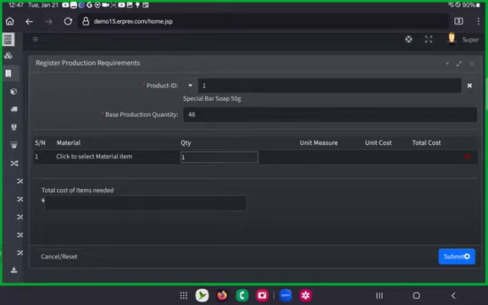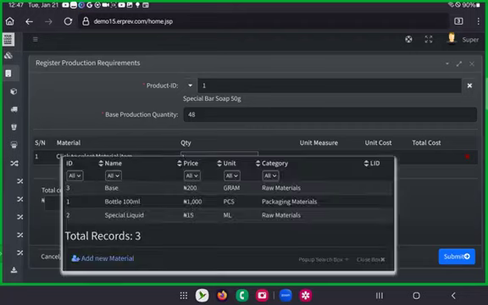Now, you see where you have materials, click to select material item. I'll click here. The system would list out all the raw materials that I have registered. But I'm going to do something now just to show you the way the system works. Remember, we've not told the system the quantity of each of these raw materials that we have.